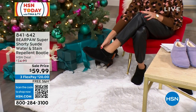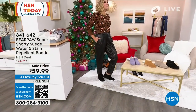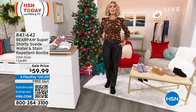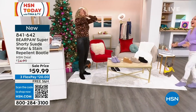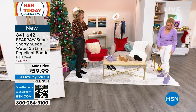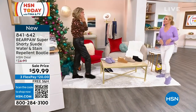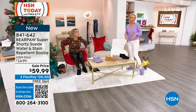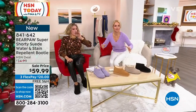I really like the lower profile because as I move, my heel's not coming out, but it's also not making me take those higher steps that a larger boot would. And it comes in the prettiest purple I've ever seen! Tonya Christensen, you have never looked better. Nicole over there is kind of copying my look — I love them. I love the name first of all: it's a super shorty.